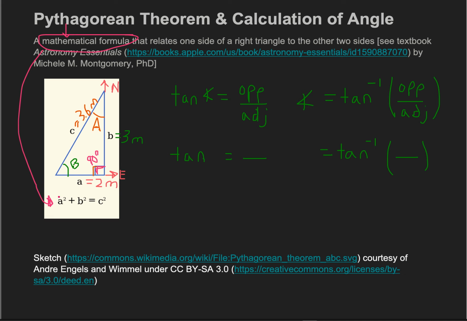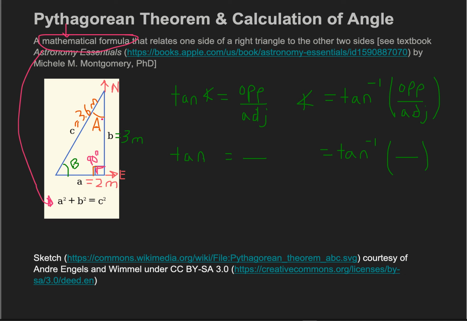Here we show an example of a right triangle that has the smallest side labeled small a, which I have equated to 2 meters. The medium side of the right triangle has a length small b, which is equal to 3 meters. And the hypotenuse, or the longest length, is labeled small c, which is equal to 3.6 meters. We know the lengths of all 3 sides of the right triangle.